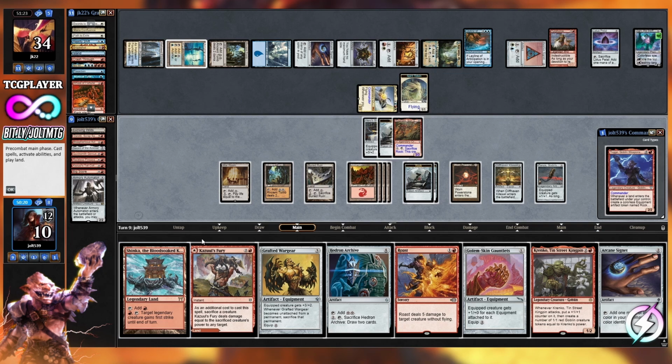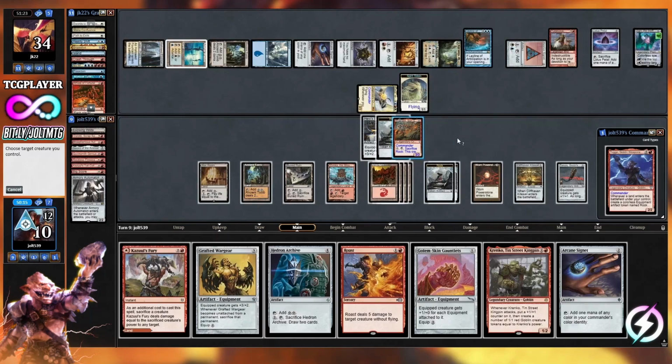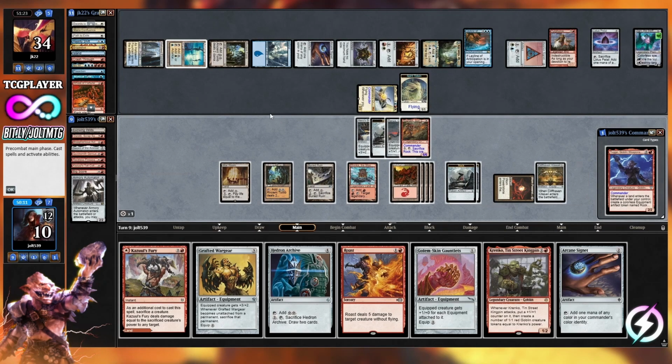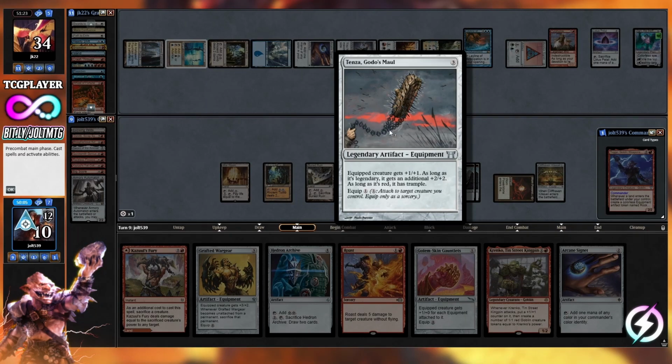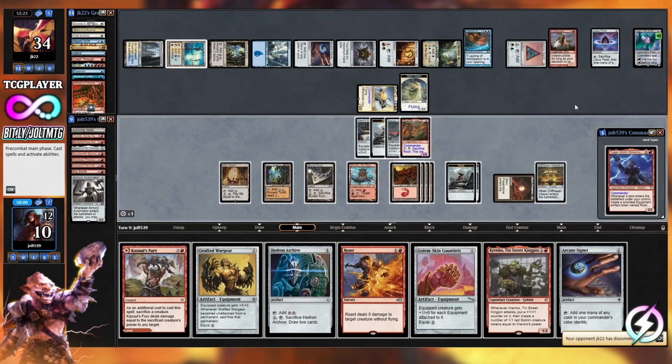So let's get down Shinka. Let's go for the equip on Tenza. That's going to be 1 colorless. Equip that on there, and it will get trample, right? Yes, it will have trample. All right, let's get trample onto there.